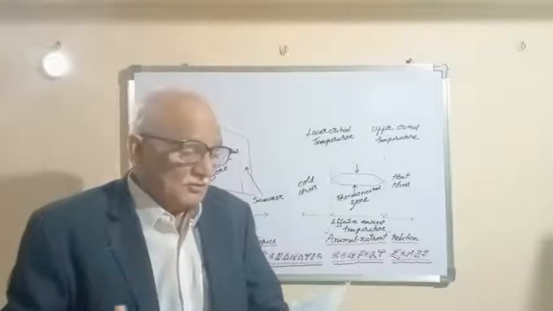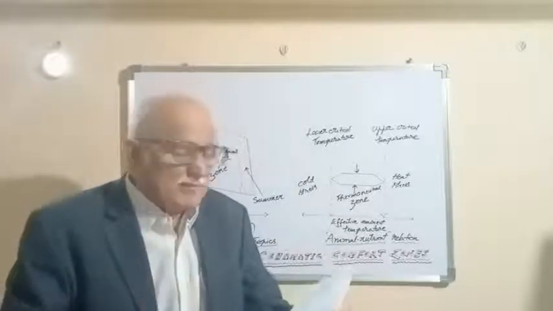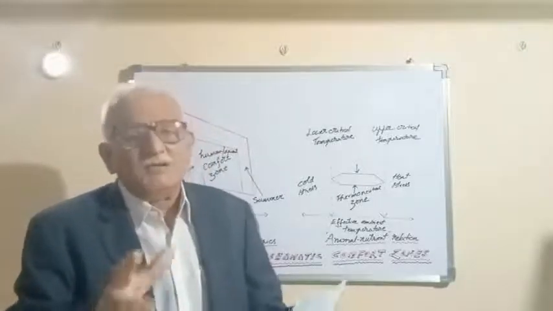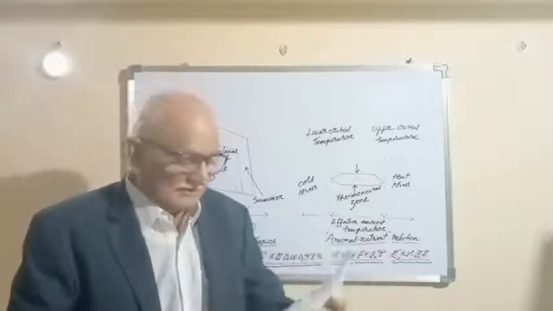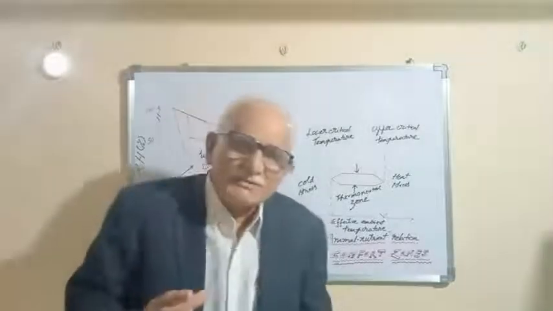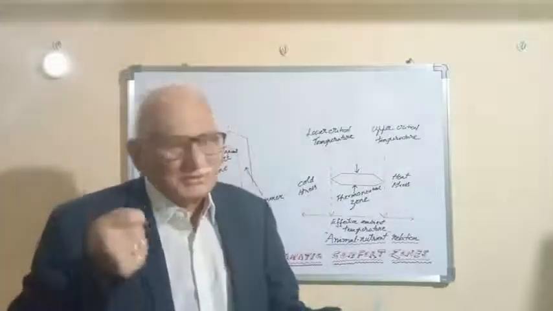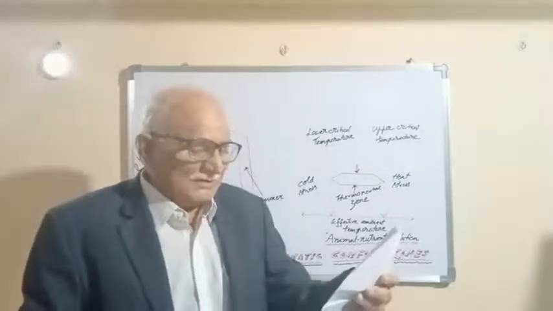What is a comfort zone? Another definition: the range of climatic conditions within which a majority of the farmers would feel thermal comfort. This is as far as the farmers are concerned. Farmers will also have animals, so he should think of the animal comfort zone. What is an animal comfort zone?